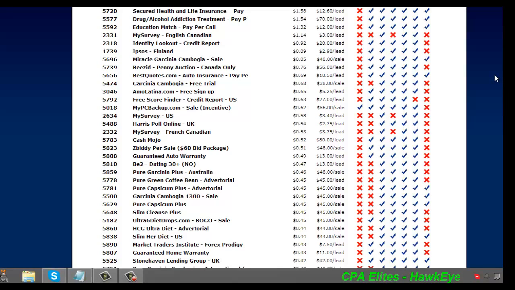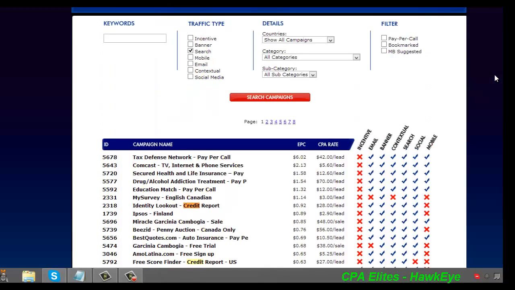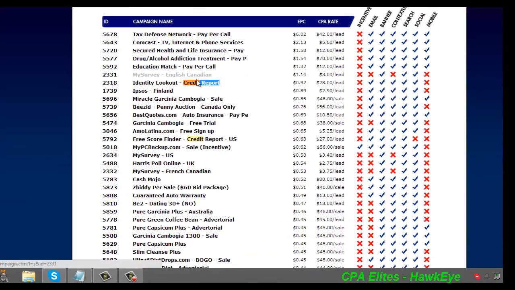A little trick that I used: if you press CTRL and F at the same time, a little box will pop open in your browser. Then you can type into the box, and there you go, you see it's highlighted the offers. So we've got 1, 2 here, so $28 for one lead. I mean, you can't really go wrong. You got this one here, $27 payout for 63, click on that.